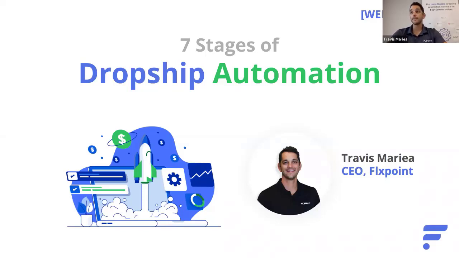Today we're going to be talking about the 7 stages of dropship automation. My name is Travis Merriday. I'm the CEO of Flxpoint. We are a dropship automation platform, and looking forward to sharing some insights on what we see as the several different stages of dropship automation. So with that, we'll go ahead and get kicked off.